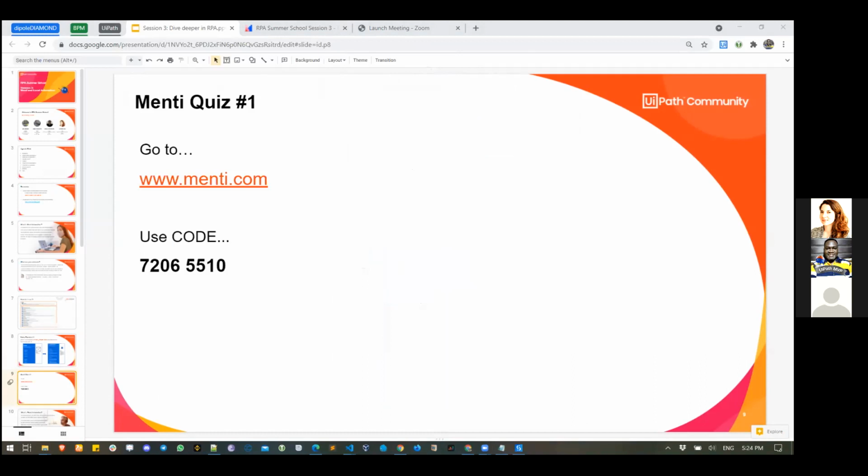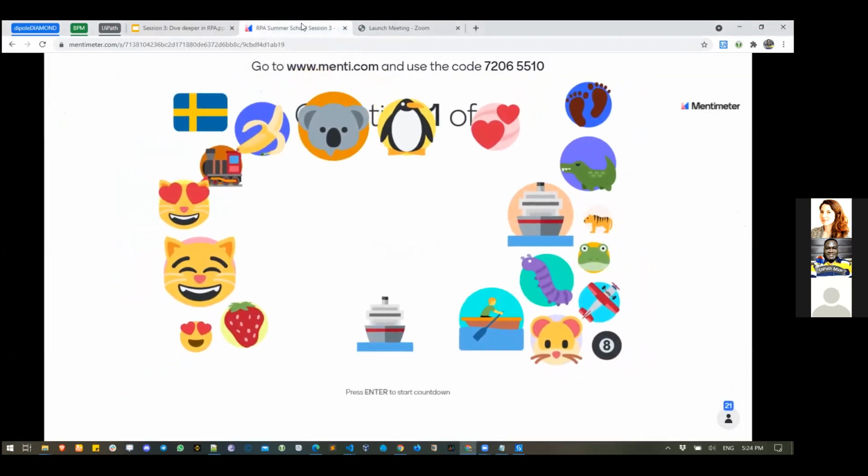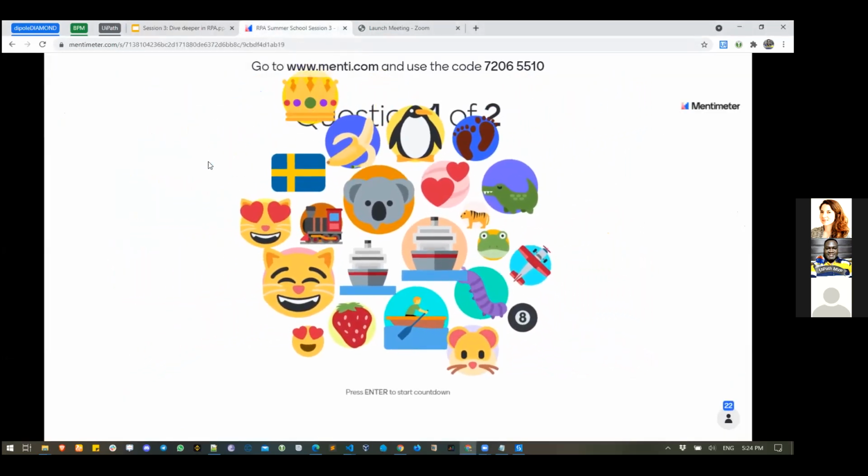Now we're going to Menti to have a bit of fun from this whole part of Word automation that you just saw Afe teaching. You should know the answer since it was quite detailed. So go to menti.com, guys. Afe just pasted the code there. We're going to wait for you to get in the quiz.